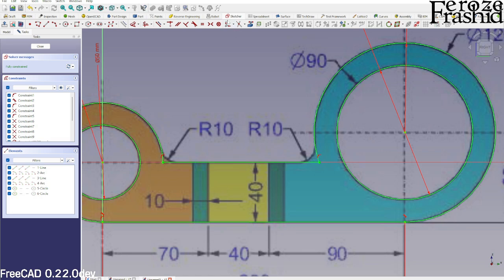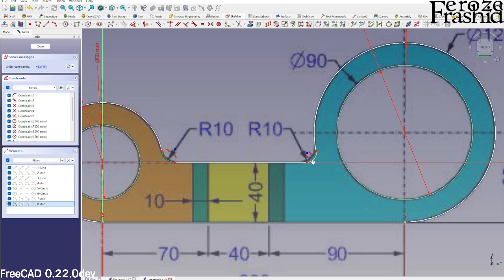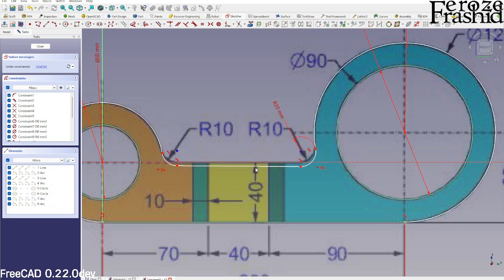I'm gonna go ahead and apply that fillet right now within this sketch, right? And then this is radius 10, and then make this horizontal. So these are some extra work that I have to do because I wanted to do the fillet when drawing this sketch.